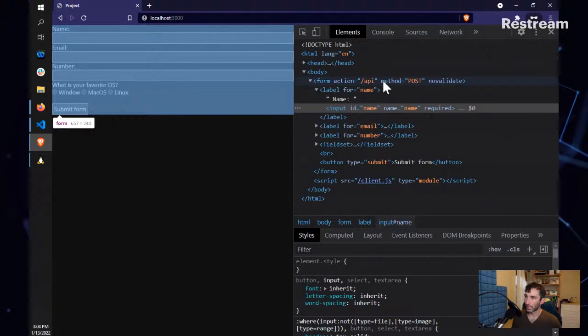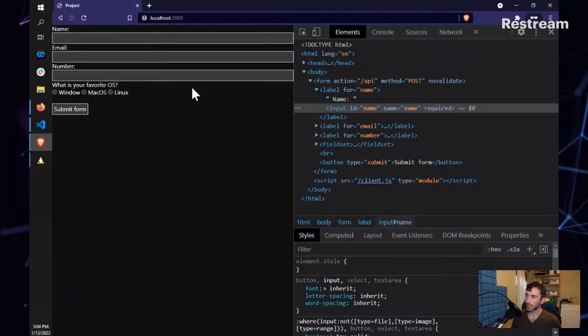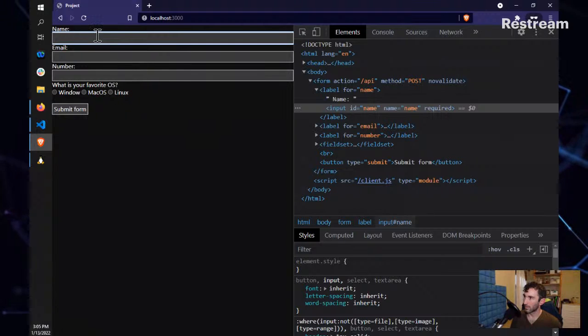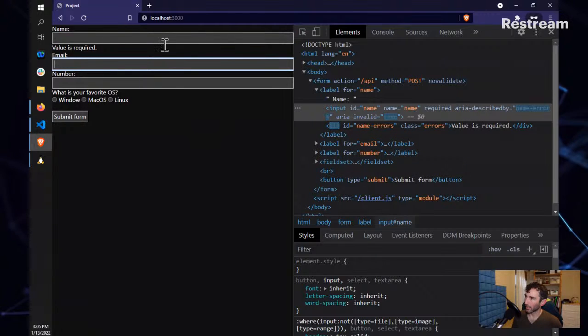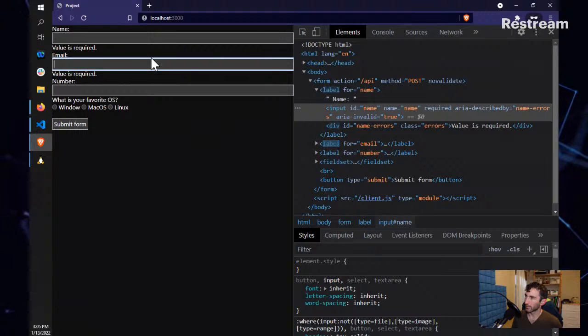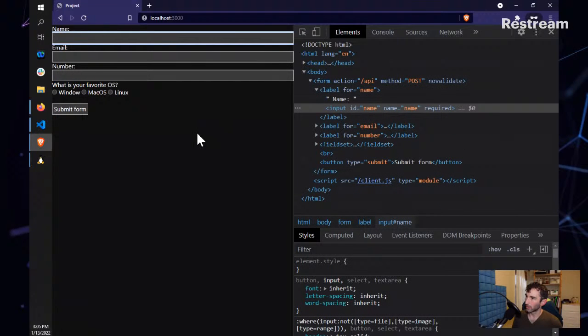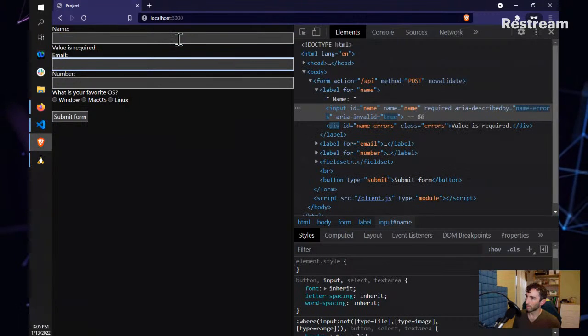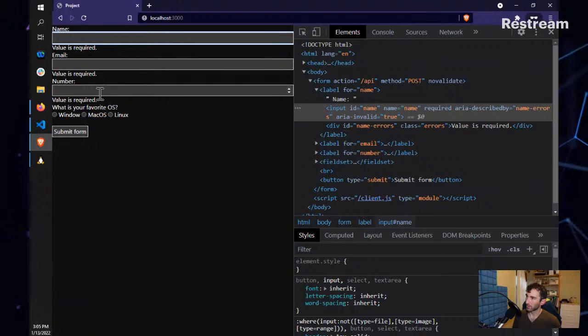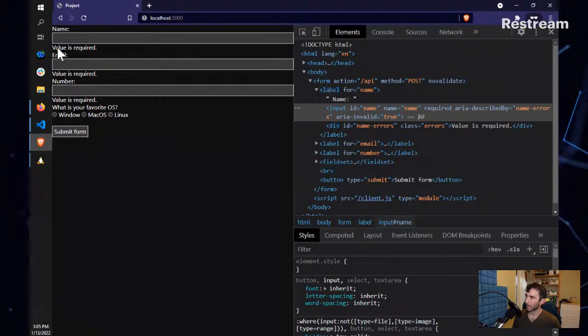When JavaScript is enabled, we actually tell the form, use JavaScript to find this form and add the novalidate attribute. And the reason why we do that is because we don't want that default behavior to trigger. Instead, we'll use some JavaScript to do the validation work. So when we click submit form, we still get that highlighting of the first invalid input. And we've also added some features so that on the blur event, it's going to show the validation errors. So theoretically, if a user comes to this form, they're going to go through the inputs, and then they'll see the validation errors. And then when they submit, we'll highlight that and the validation error will be there.